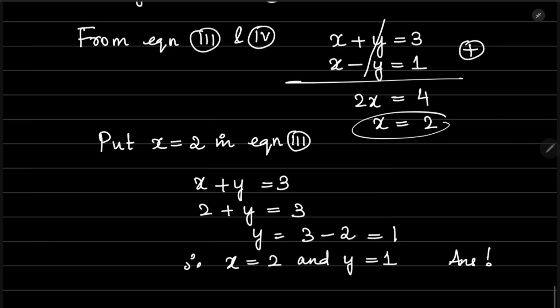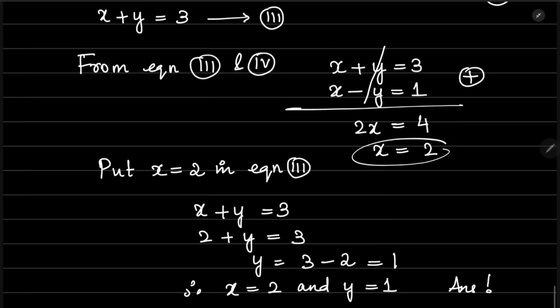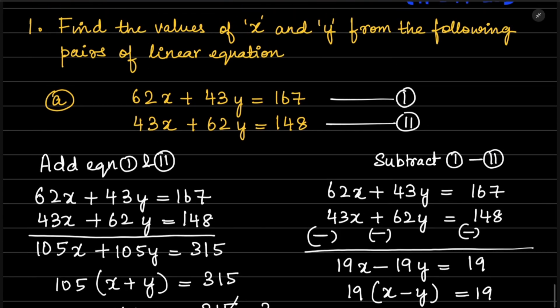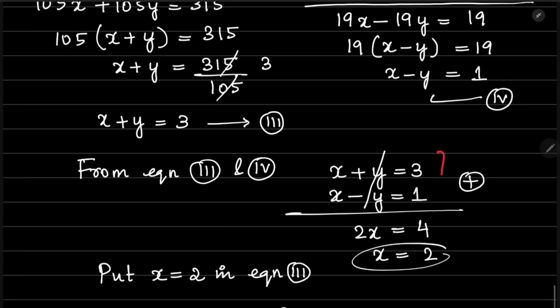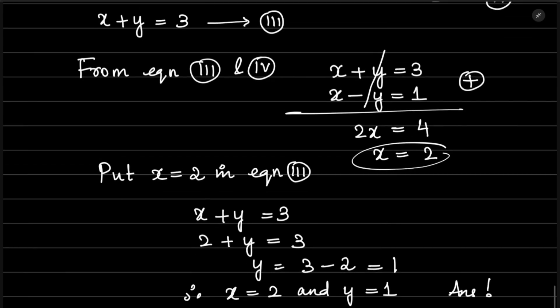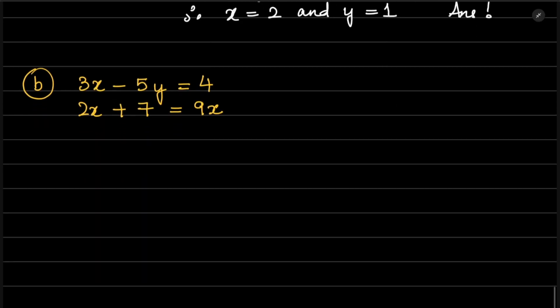Right? So whenever you have such questions, you have to immediately figure out, by just looking at the pair, you will see whenever the coefficients are interchangeably used in two equations, add them once, subtract them once, get the simplified version of the two equations, and then you can go ahead and solve for x and y. Okay, so I hope you understood. Let's move on to the next question.